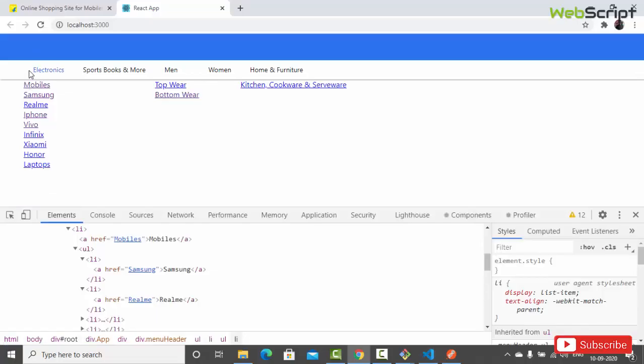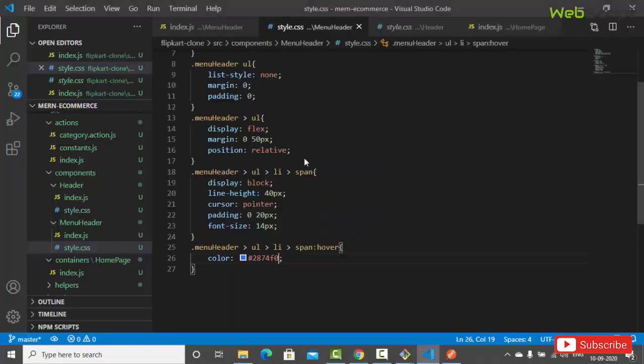Now next, in this li we have a span. In this li we also have a ul, and in that ul you can see mobiles, laptops and all, right? So let's create menu header ul li, and until this li it is electronics, you can think of it like that.